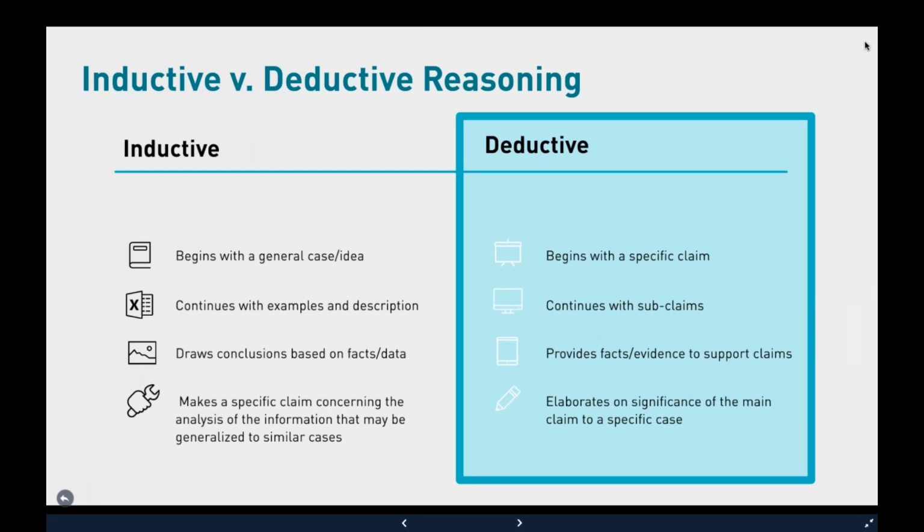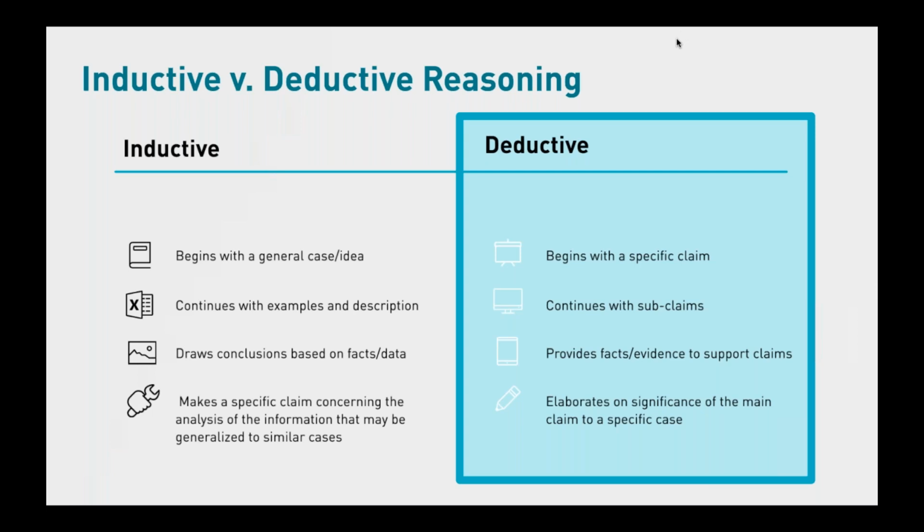Inductive and deductive reasoning are two different ways of structuring your paper, your thesis, or your dissertation. If you choose to use inductive reasoning, you're beginning with a general case or idea. Think of this as more descriptive to start. For example, I might describe a case study of a patient that I'm working with. I'll continue with examples and a description of that case study. Then, based on the information I provided, I'll draw a conclusion based on that data. At the end, I'll connect my conclusion to a theory. I'll make a specific claim concerning how I analyzed the information.